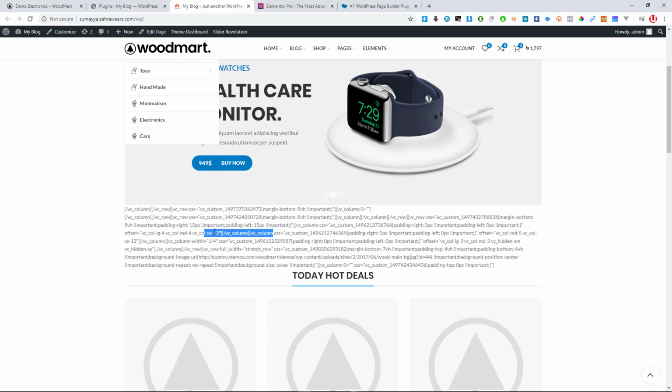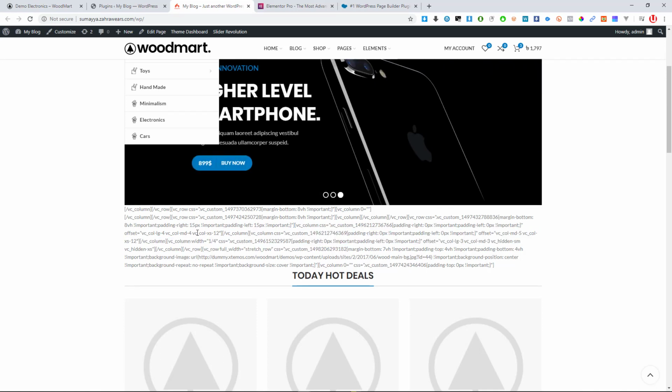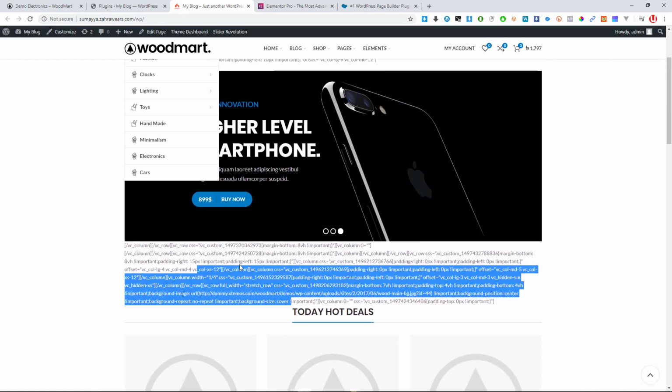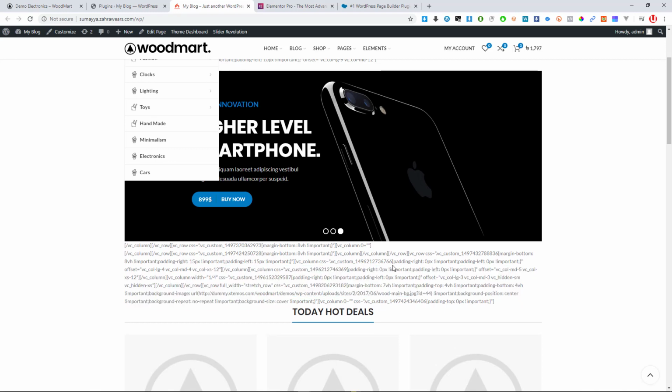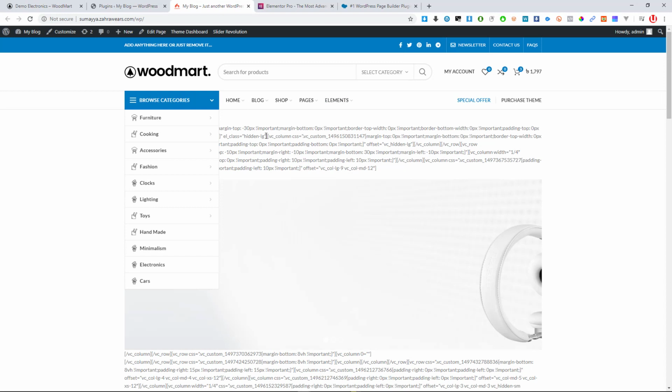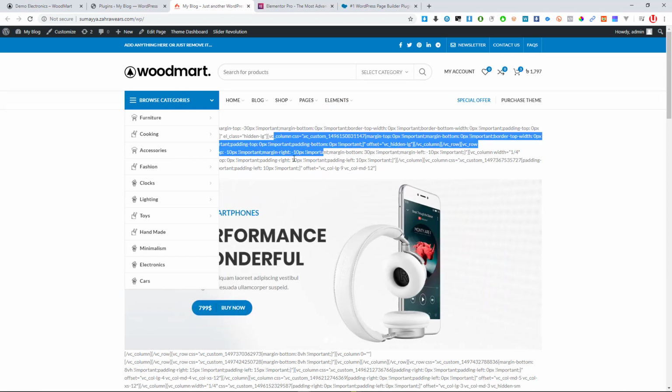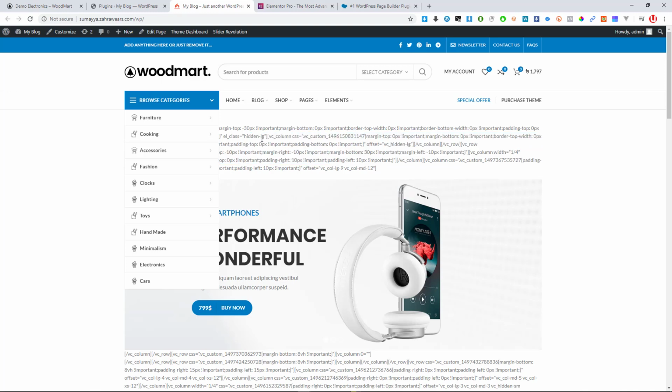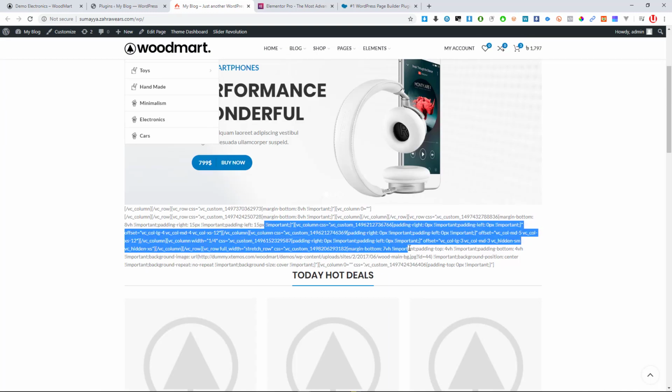I can call them meaningless because we don't understand them. WP Page Builder is the one that will create them, and it is the one that will do what? That will interpret them into a good responsive website. So the only thing that we have to do is to activate WP Page Builder so that we should be able to interpret these pieces of code that we can see here.